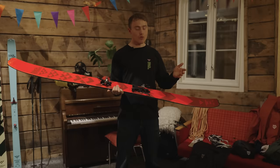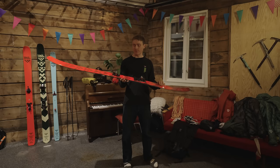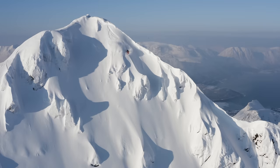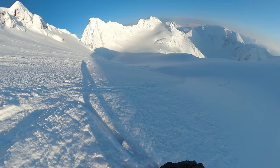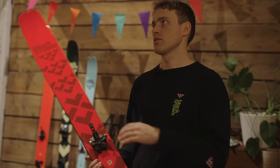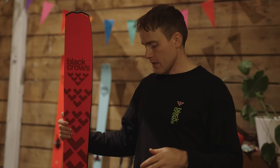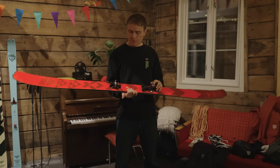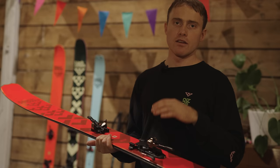Riding them unlocked, of course. I was going through a phase last season of trying super light bindings — 150-gram bindings on a big freeride ski. And I found the limit of where that works doing a five-meter air — ski just came off, as you'd expect riding 150-gram bindings on a big freeride ski. The solution would be to lock the binding, but then you'd have like a DIN 30 and if you crash, your knees are done. Part of the reason I go to something like this now is I can have a reliable DIN 15, ride it unlocked, feel confident about it, but also feel confident that my knees won't break.